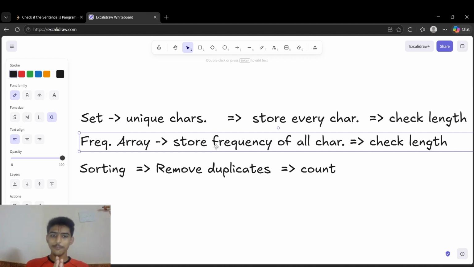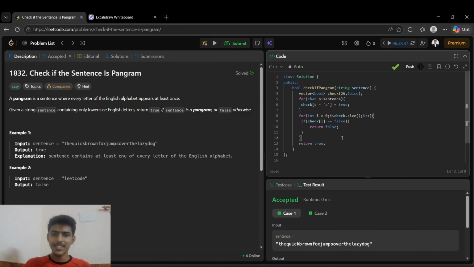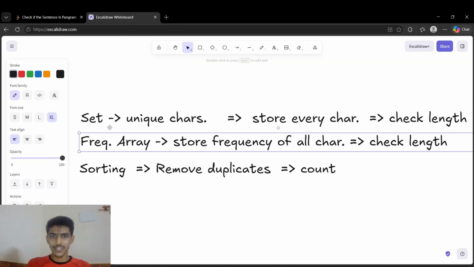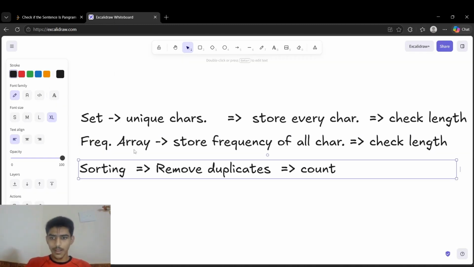Now you will be telling me that yes, the difference in optimization is very low. You are correct, but for the video I need to mention only the most optimized one, which is this one. Otherwise we have these main three approaches too.